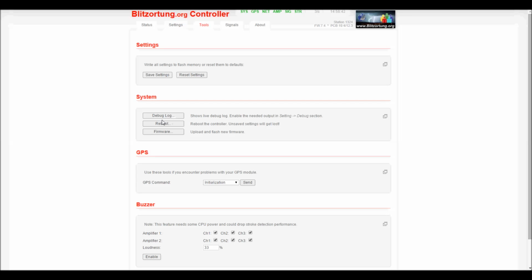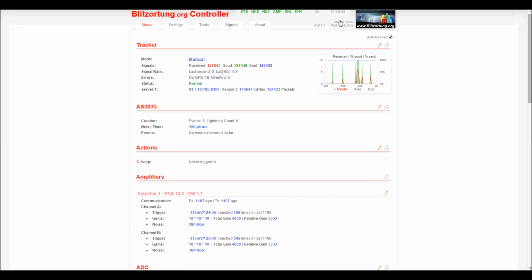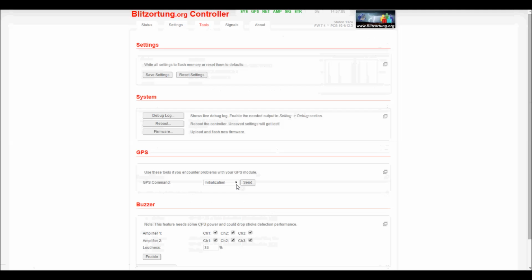Debug log, you generally don't want to look at that. This allows you to remotely reboot your controller if it gets screwy, but you're still able to talk to it. This is used, and this can be important, this is used to download firmware. If there's a firmware update, the status page will indicate that up in this region here. We haven't had one for probably 8 or 9 months. But you generally want to download that locally, and then the firmware will allow you to apply that downloaded file to the system.